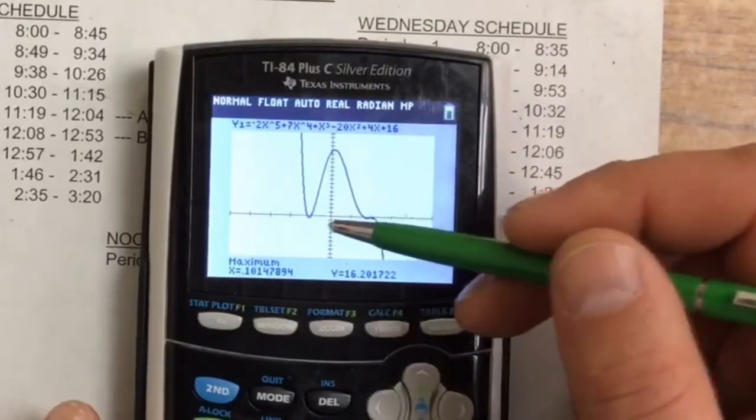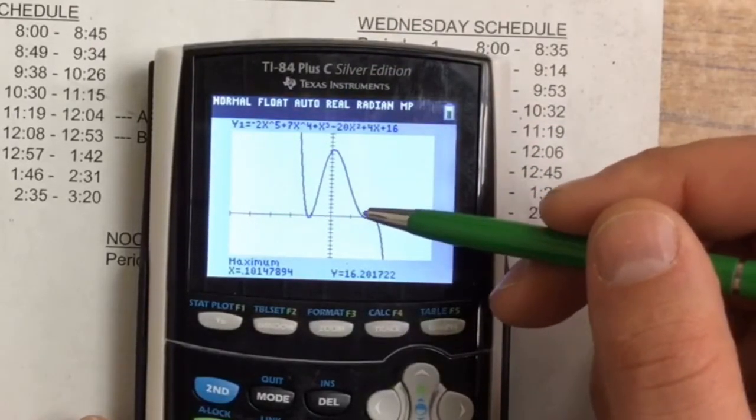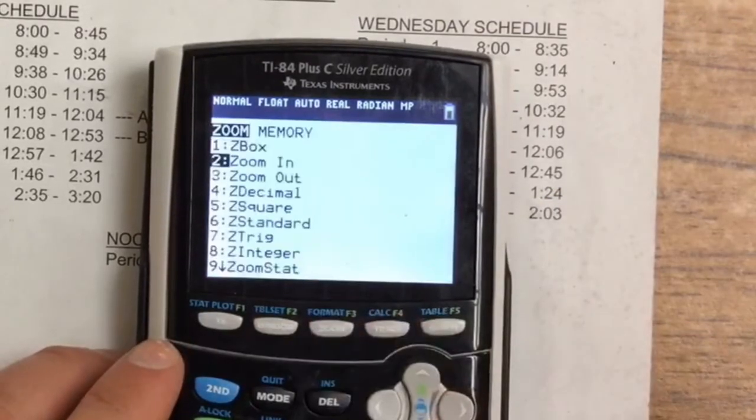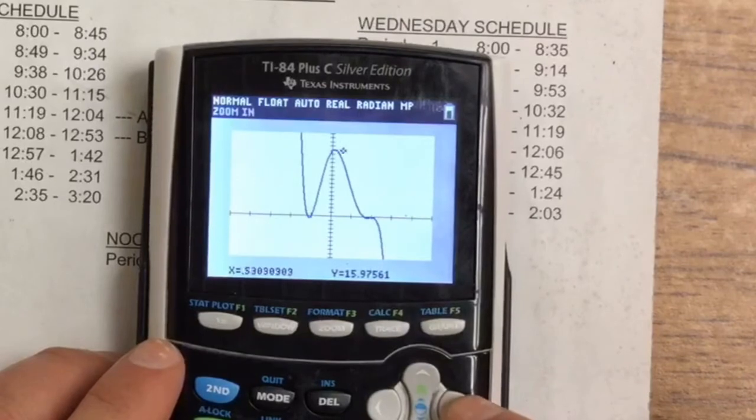Now, we probably have to zoom in right here. So I'm going to do that, actually zoom in. And then don't just push zoom in wherever you want. You got to kind of move the cursor to what you want to look closer at. So I think I want to investigate what's going on right here. Just push enter.